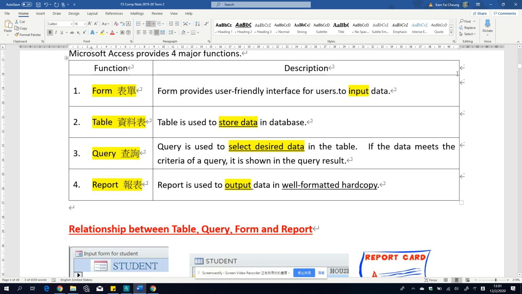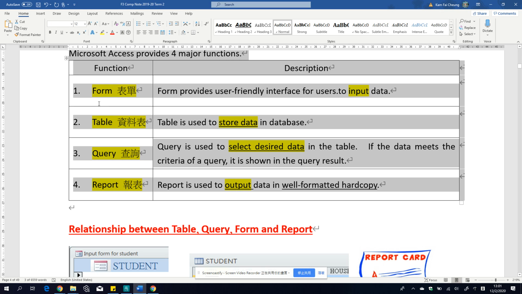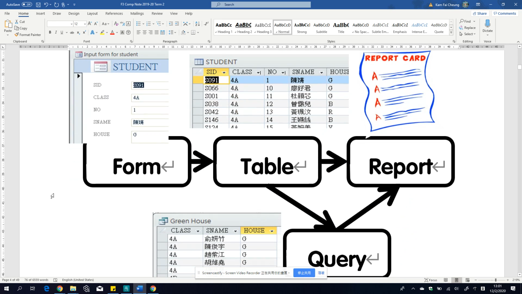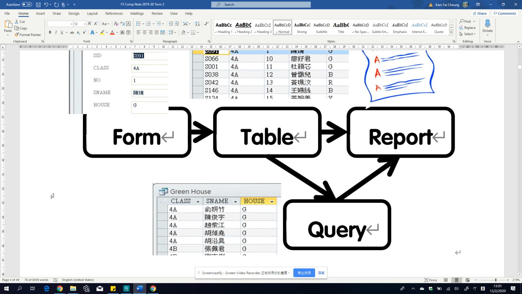So here are the four functions: form, table, query, and report. And here is another representation of these four functions. So this is the end of chapter 1.